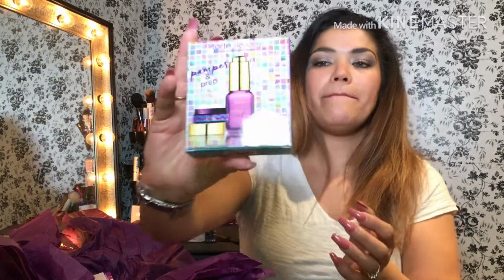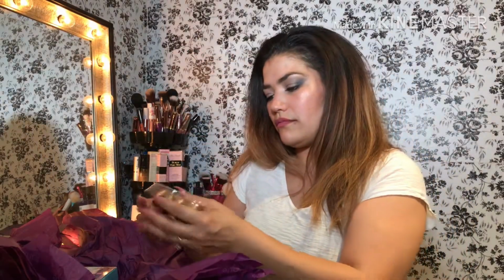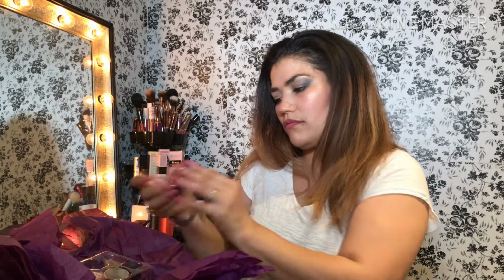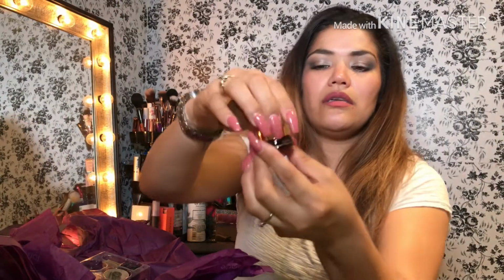So the next thing would be this Tarte Skincare High Performance Pamper and Prep. It's another trio. Oh, it didn't come in a thing. Okay, so that's what it looks like. Tarte. Oh, my goodness. I don't know. Sea Brightener Eye Treatment. That doesn't have a scent, but that's what it looks like.